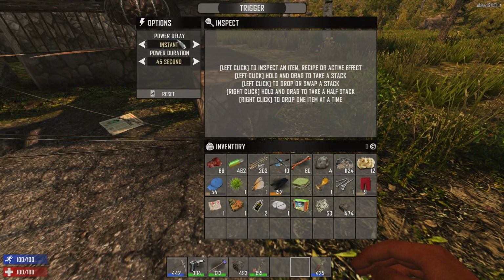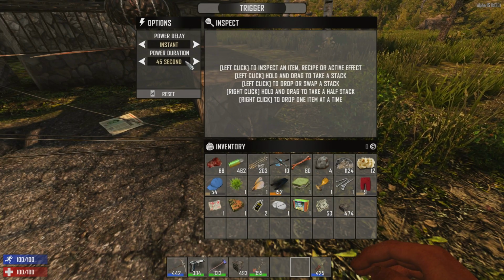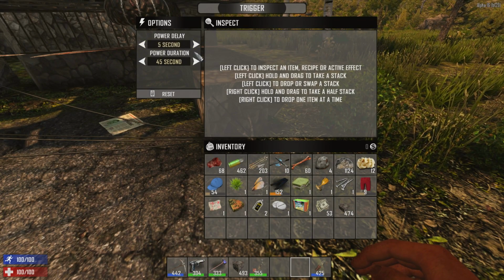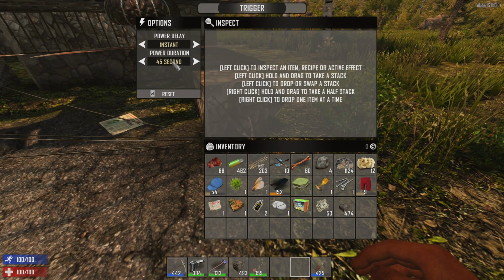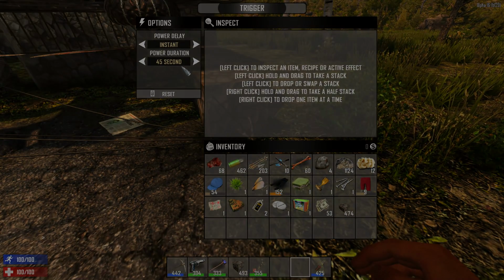Now, what I have is power delay instant, which means that as soon as someone touches it, it's going to go off. You can delay it, say you want someone to hit it, and 3 seconds later it pops on, so they don't know where it's at. That's fine too. So whatever time you want it to be, I think it's 5 seconds max, but I have it on instant. Now your power duration is how long after they hit it, it's going to last. I have mine for 45 seconds, and this is in-game seconds and minutes, just remember that. So if you see 5 minutes in-game, it's really not 5 minutes, unless you are doing 60-minute days.